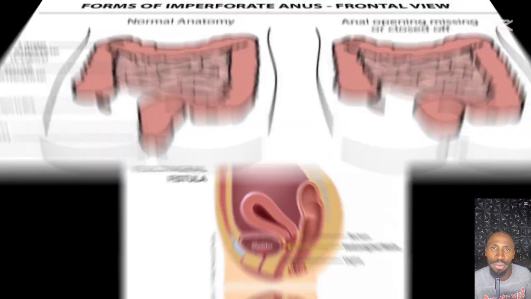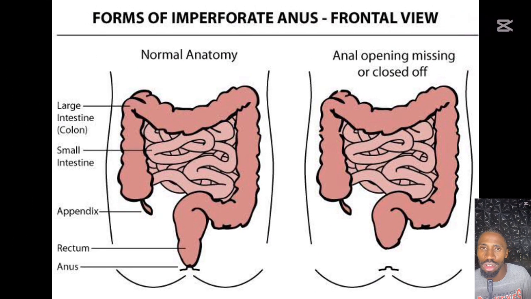So next is the imperforate anus. The imperforate anus is caused when the cloacal membrane separating the upper two-thirds, endodermally derived, and the lower one-third, ectodermally derived, doesn't degenerate. If the membrane is there till birth, what happens? It will cause imperforate anus, which means the waste cannot be passed by the newborn. So we have discussed the recto-urethral and the recto-vaginal fistula, and we have discussed the imperforate anus.